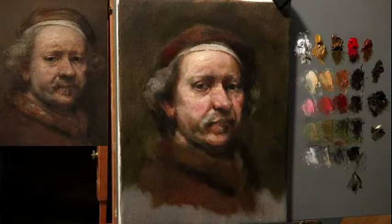And I see a little bit of a cooler color here on the corner of his cheek, but I think that's actually the tone of the canvas showing through.